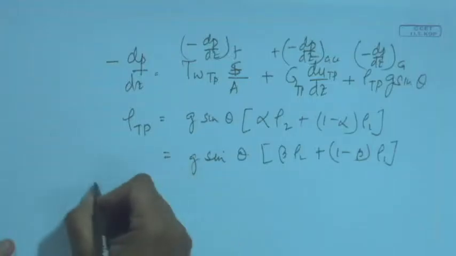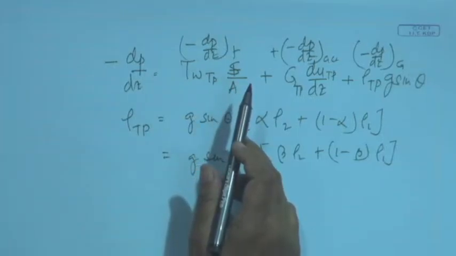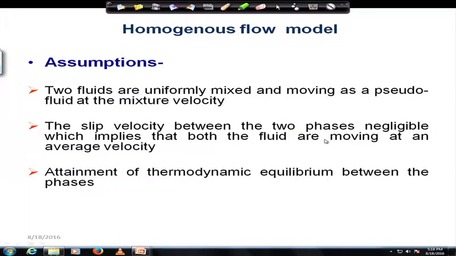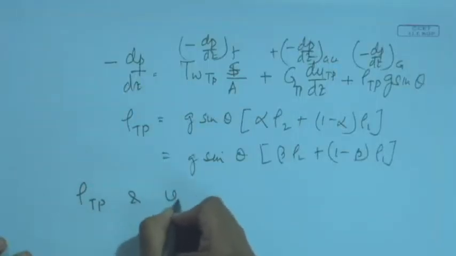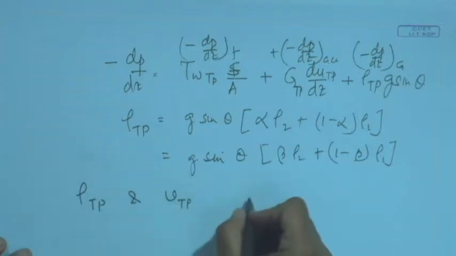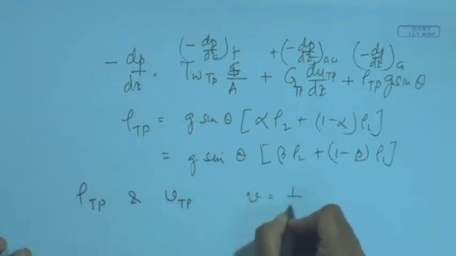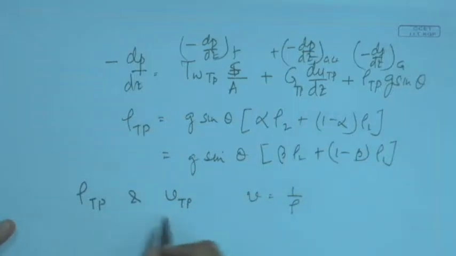So, therefore, there is something very important about two phase flow which you should know: rho_TP and V_TP are not exactly reciprocal of one another. For any single phase flow, we know that the specific volume is nothing but the reciprocal of density. But if we consider a two phase mixture, even under homogeneous flow conditions, what do we find?